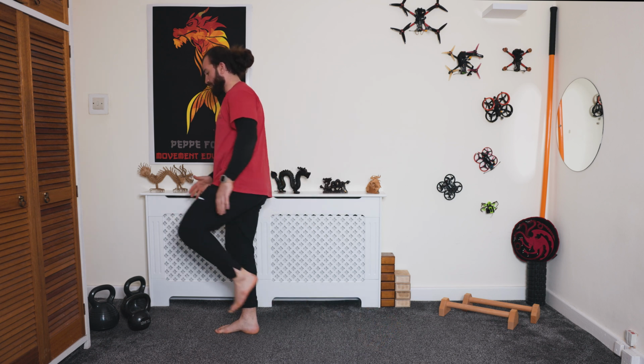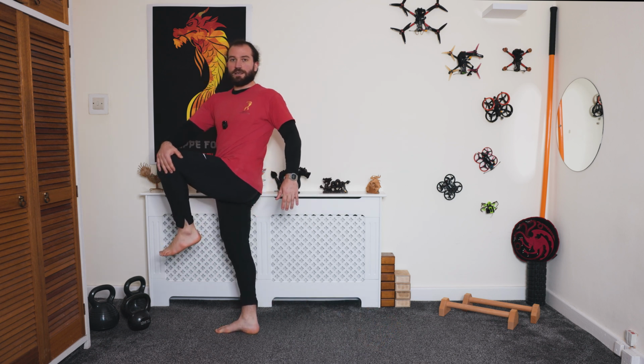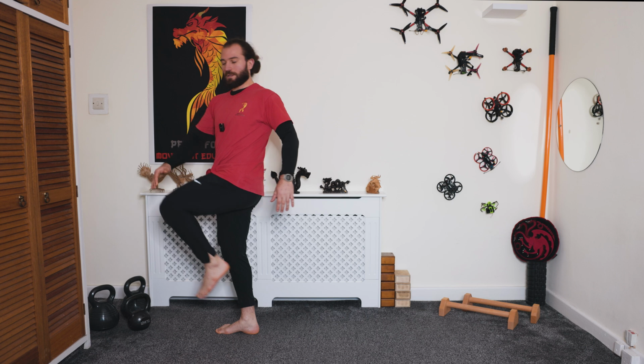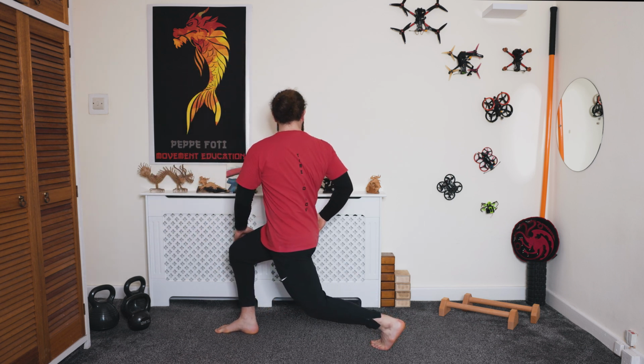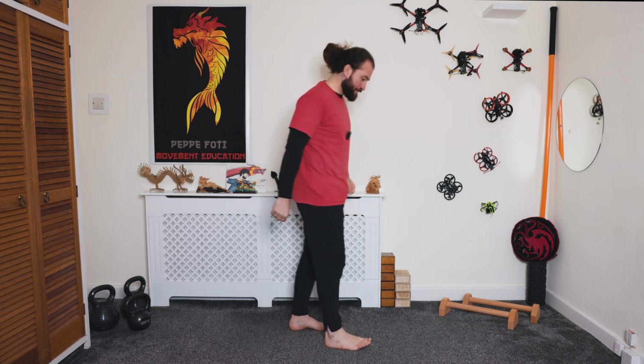One more, forward, grab the knee and twist, backwards, rotate the other way around. Okay, that's good. So we did 3 with a reduced range of motion. We didn't get too deep into those lunges. Now we're really gonna go down as low as your current mobility allows.